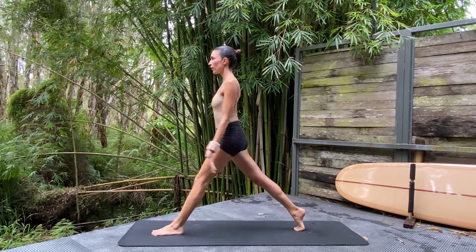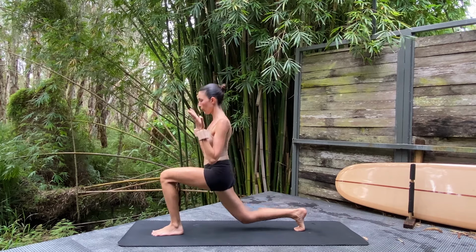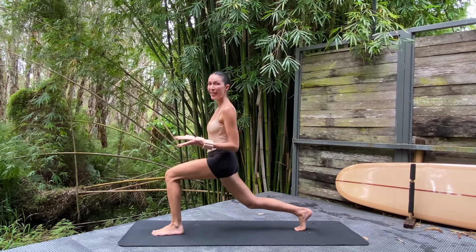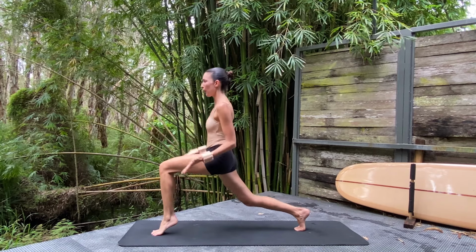For 2, we got this, you guys, starting to feel the burn. And 1, coming into our pulses. We're pulsing for 10, palms up, that back knee as low as it can go. I know your legs and glutes are firing. Maybe lift that front heel.